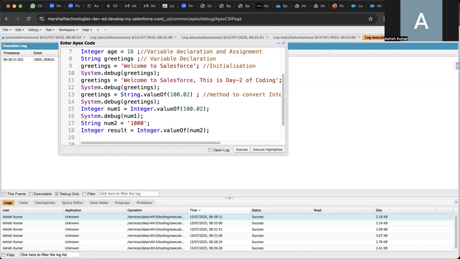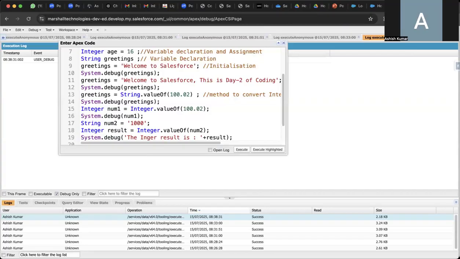And if I want to see this value, I need to print this. System.debug will be printing the value, and result is something that I want to print. Or I can append some text before this: integer result is something, and then we need to add a plus symbol to concatenate the variable with a string.